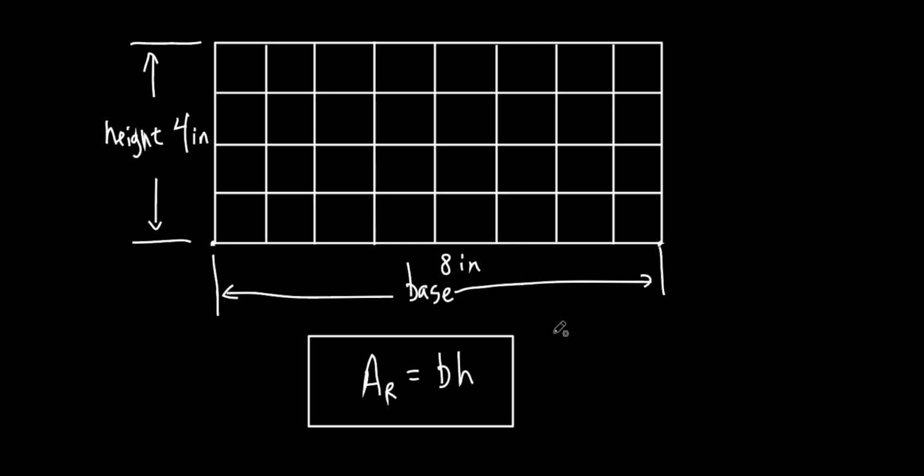8 inches. Now watch very carefully on how to find the area. So area is base times height. What's the base? 8. But it's not just an 8, it's an 8 what? Inches. Times the height. What's the height? It's 4 what? Inches. And what do we get? 8 times 4 is 32, just like we said. But check this out. I still have to multiply the inches. What's inches times inches? Inches squared. Very good. Okay, it's inches squared. We're not squaring the 32, we're just squaring the inches.